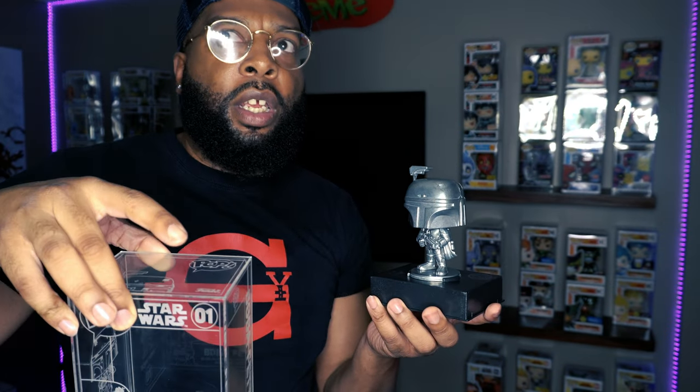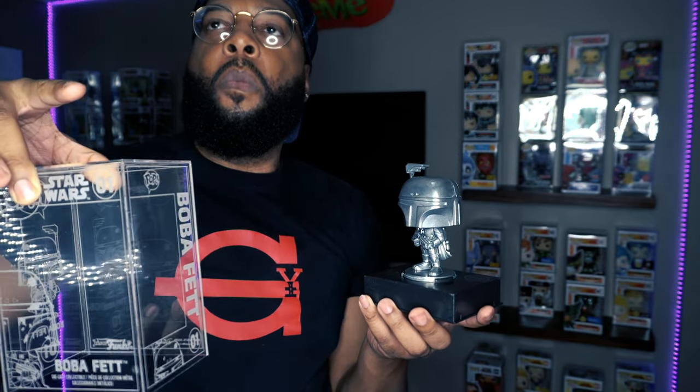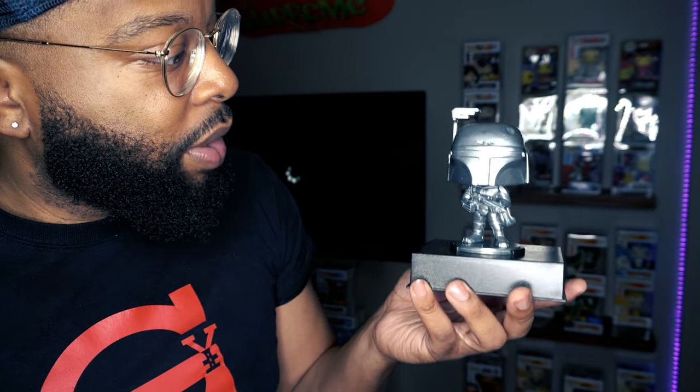This is the first die cast that came with a chase. That's why it actually has number one on the box right here, because it should be literally number five. There was a Captain America, an Iron Man, a Batman, and a Wonder Woman, and the Wonder Woman is the only one I have. So this should have been five, but it's one, and I would only assume it's because this is the first die cast that actually had the ability to have a chase. And your boy got a chase.